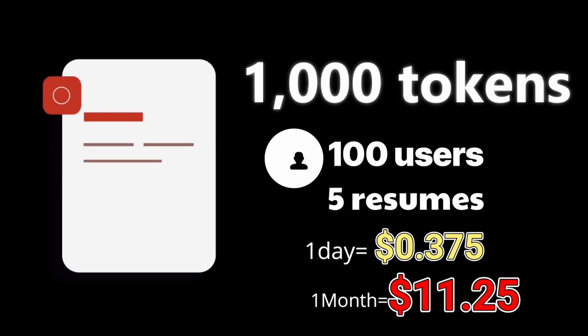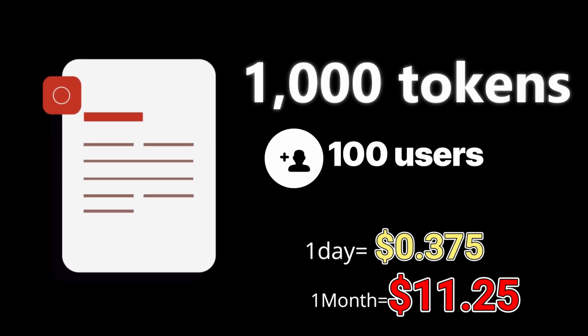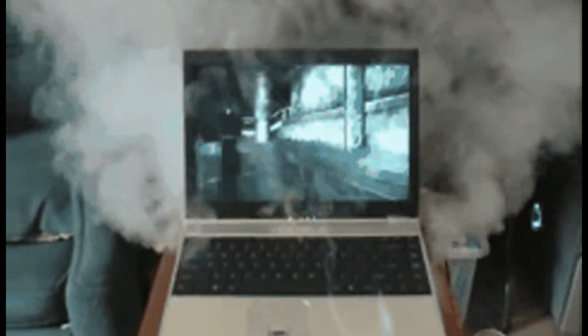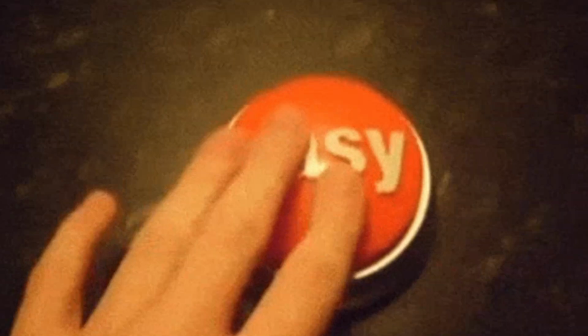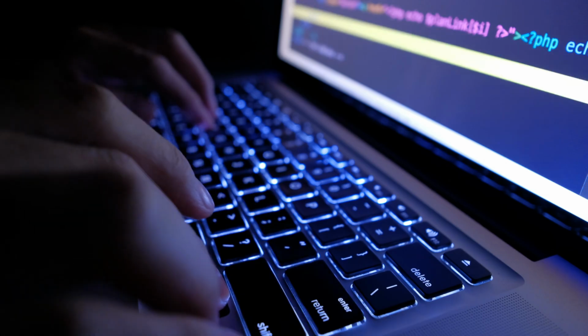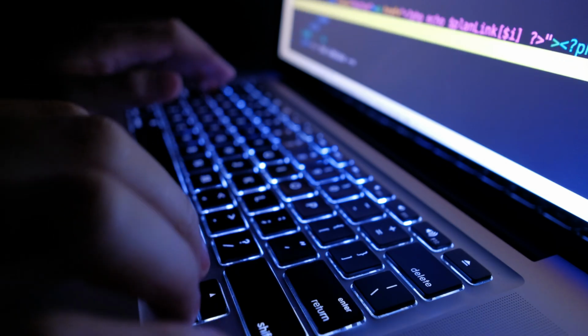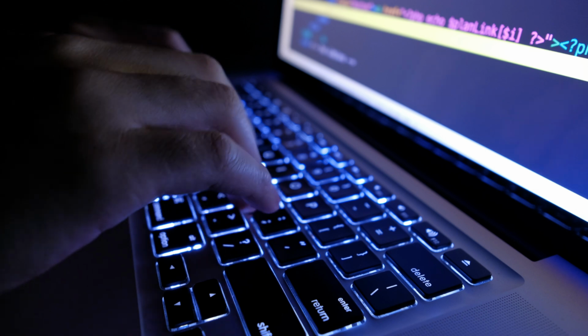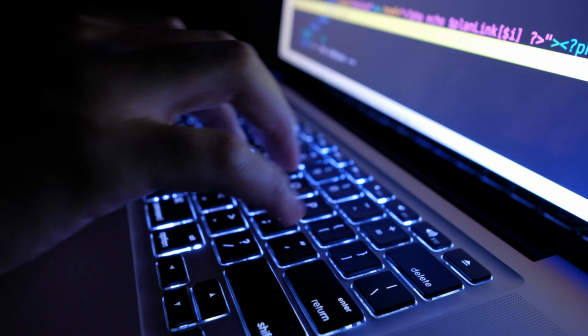Now imagine that each user generates 5 resumes a day. Your monthly cost will be $11.25. My point is, maybe the free option is not the ideal one because at the end of the day, we want our application to run on the web and to be as easy as possible to manage. Even though there are more variables in the cost that could change, it's always essential to make an evaluation before making a decision. This way we can choose the provider and model that truly meets our application needs.